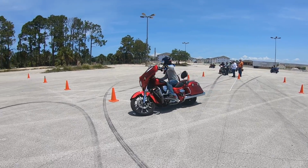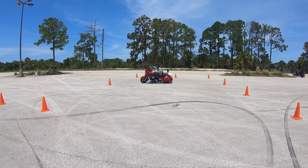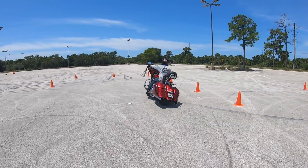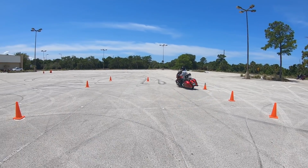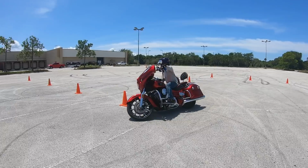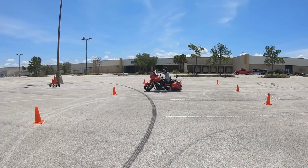On some of the bikes, the smaller bikes like the Sportster and the BMW 1250 that you see in this, because they're more nimble bikes, it's not quite fair. So what we do is we give them a handicap of 1 second. We add a second to their time. I try to make it as fair as possible.